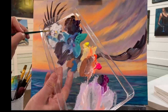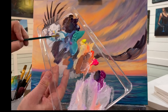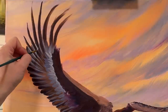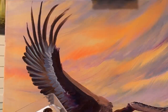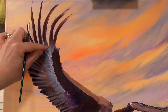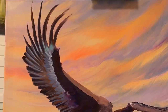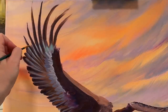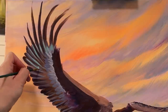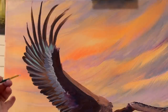I think instead of just using straight white, let's tint it with some turquoise. And then wherever we have those light lines again, we'll go over them. And a little bit underneath. I think that just looks prettier than using straight white.